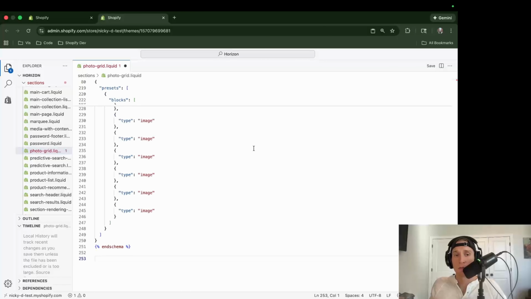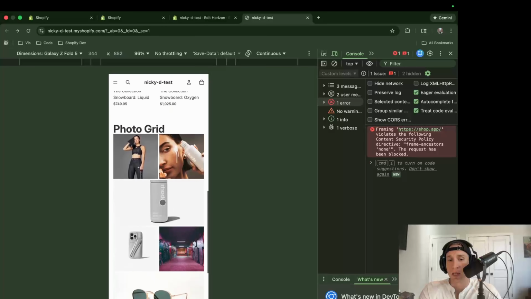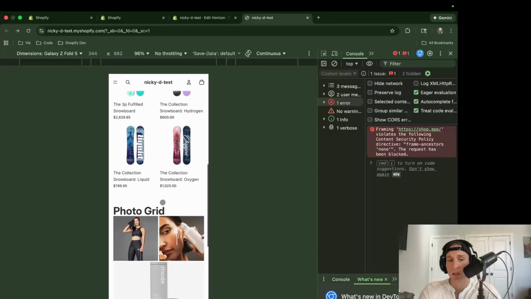And now if I come to my theme preview, I'm going to refresh. And we can see this new photo grid, and it looks pretty cool. You can see the slight hover effect, which looks really sharp. I think it looks really good, and I'm going to make sure that the link works. So if I click, you'll see that it does take me to the product page that I set up for it. And then if we take a look at it on mobile, you can see that it still looks really good. The images format nicely, so it is mobile responsive.